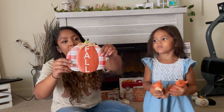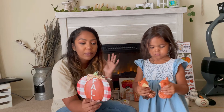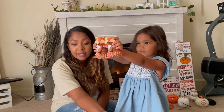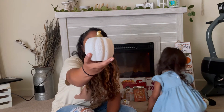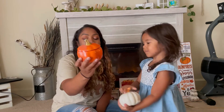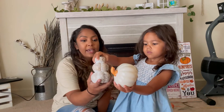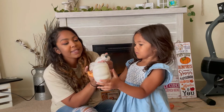I also got this little fall sign from Dollar Tree. My sister actually went to Dollar Tree and FaceTimed me so I could pick out what I wanted. I got two foxes — I'm probably gonna take one to work. I also got this little white pumpkin which is super cute; it has leaves imprinted on it. There's also a pumpkin candy dish with a little lid that comes off so we can put candy in it, and then this layered pumpkin that has three little pumpkins with the words 'be blessed' and 'be thankful.'